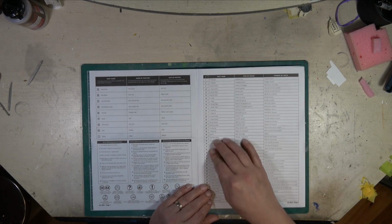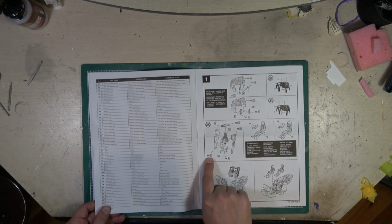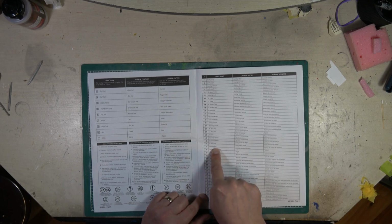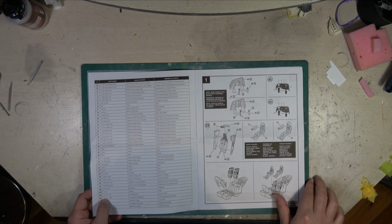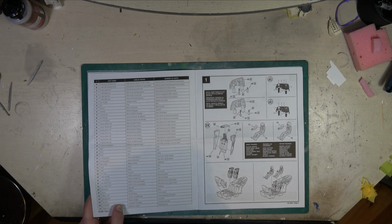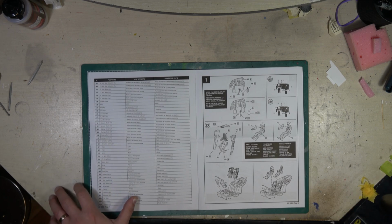I do like that it has all of these callouts, the part callouts, every part number. So if you look at part 44, part 44 is the right-hand seat side. So it makes it a little easier when you're working on things. If you have a part on the kit and you're like, wait, what's this little antenna part? Well, it's just a perfect example.